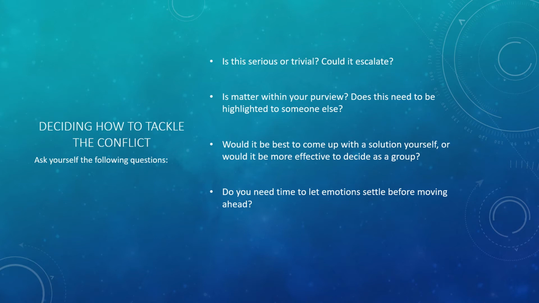It could, though. If it's a persistent problem that someone has and it's not dealt with, it could escalate to become a serious problem where they might mention to, let's say, the admin team that, oh, the teacher has been ignoring me for the last 1 month, 2 months, something like that.